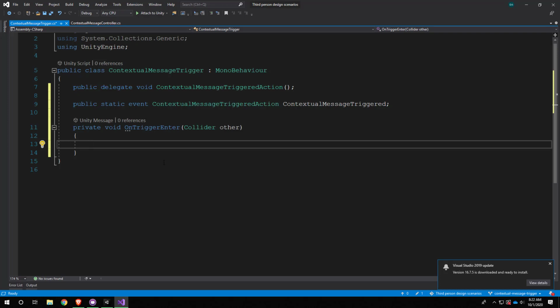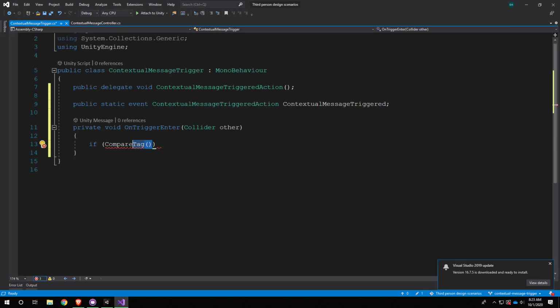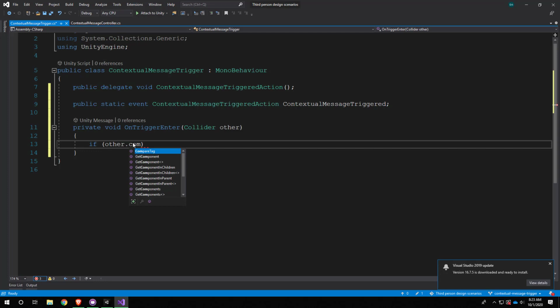So I guess it's a good idea to make sure that something is the player. So we want to say something like if other, that's this parameter here that gets passed in when this is called, well, maybe we should do a compare tag, right? So we want to say if other dot CompareTag.